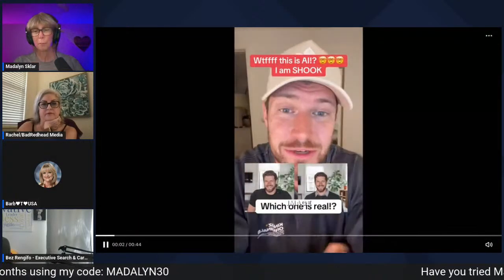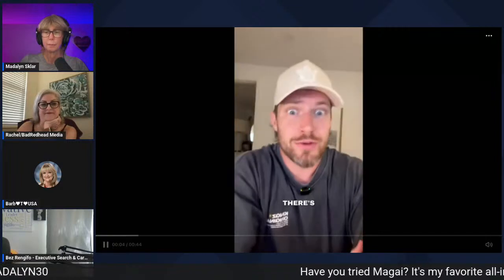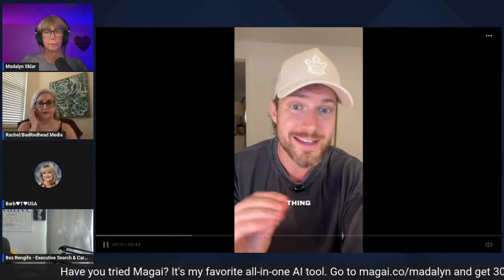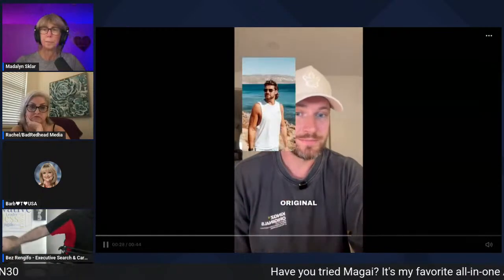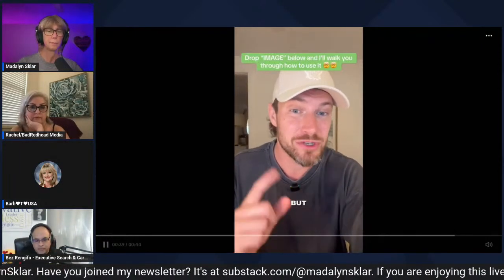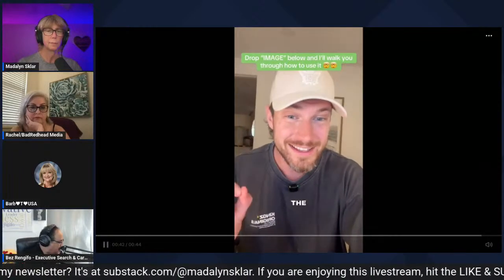Holy shit. AI image generation is literally never going to be the same again. There's a new image generation model that's not officially released yet, but you can access it. And let me tell you, it is the craziest thing I've ever seen. It makes all other AI image generators look like an absolute joke. To make it even crazier, you can literally upload one single image of yourself and it will perfectly replicate you. So you don't need to upload 20 different photos of yourself and still have a very mediocre result. So check this out. Here's the original. And here's the AI version. Example number 2, here's the original, and here's the AI version. The model's called Nano Banana. It's rumored to be from Google, and it's not officially released yet, but you can try it out. Drop image in the comments below. I'll send you the link.